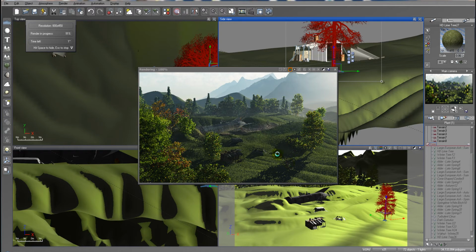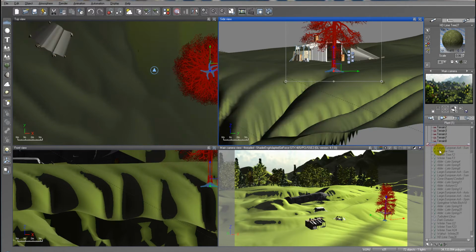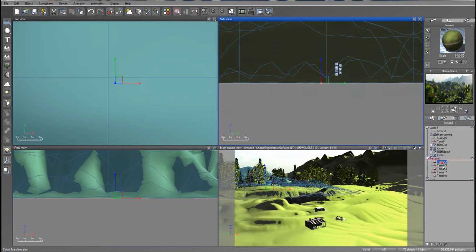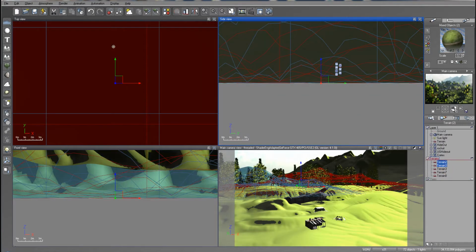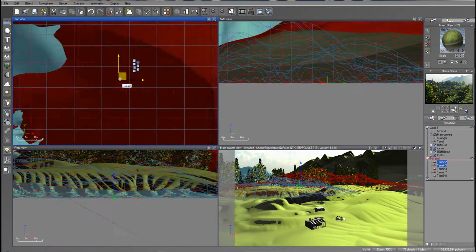Okay, I want to add a little bit of softness to our sun, so we'll have a nicer effect. And let's take these mountains and try maybe moving them away slightly, to see how it will give us that effect.